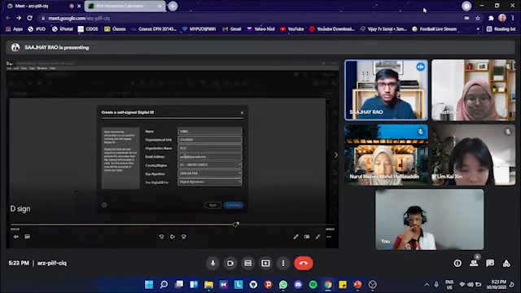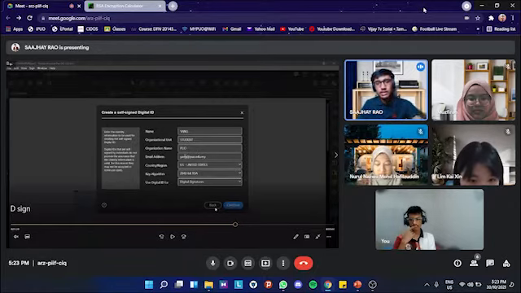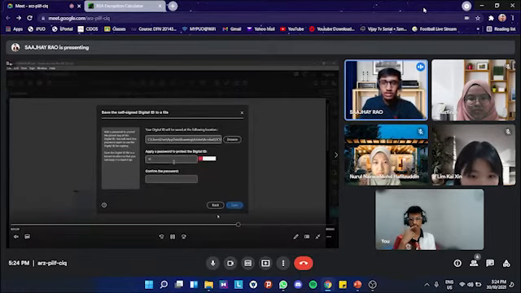Again, you can see the RSA algorithm used for the digital ID. Make sure you don't change the country or region, but if you want to change it, it's up to you. Next, put a password for your digital ID. Make sure you remember that password, if not, you can't access this digital signature.